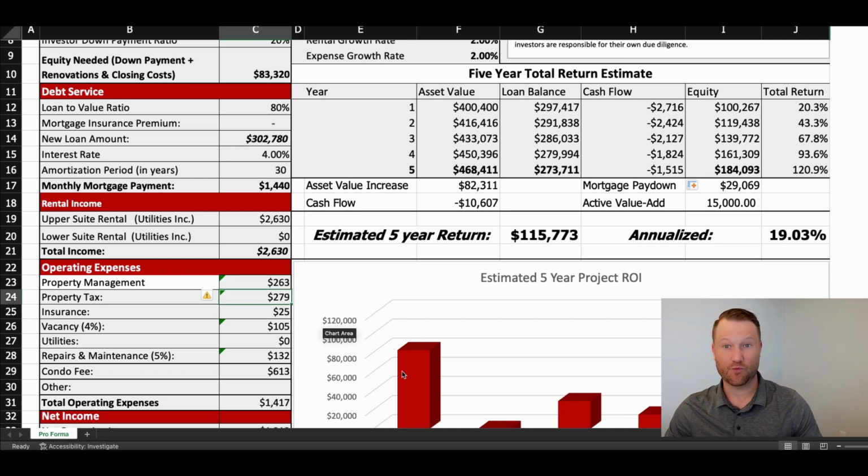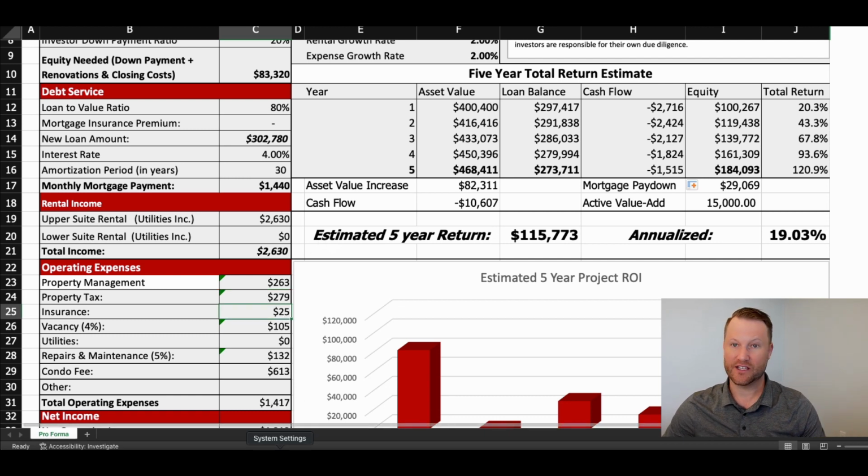For whatever reason, this is more expensive than the suburban house that we looked at. Insurance is going to be significantly less than the single family property because the condo fee, which is expensive, we'll look at that here in a minute, includes the building envelope insurance. So we only, as individual owners of the condo, need to pay to insure what's from the paint and in, so like cabinets and flooring and that type of stuff. So significantly less than you would have on a single family home where you have building and all of the other stuff in there that you need to be worried about, okay?